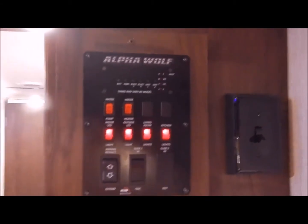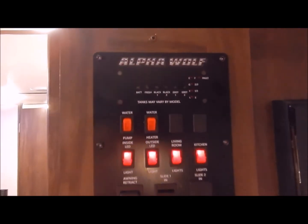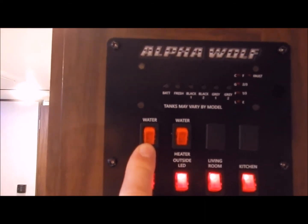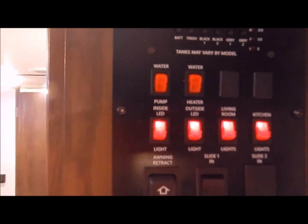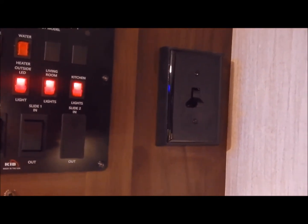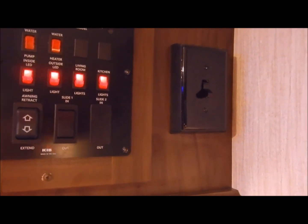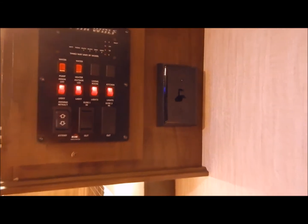Starting right inside on the overhead cabinet of the kitchen, this is your monitor panel where your interior and exterior light switches are, your slide-out and awning switches, and also where you check your battery level and your fresh, black, and gray tank levels. Your water pump switch if you're dry camping would be the one on the left, and your water heater switch for the gas side would be on the right. The switch you see right there is for your fireplace and microwave — a lot of times if you have a fireplace added you have to upgrade to a 50-amp unit, but with this switch we do not. You cannot run the microwave and the fireplace together, so that would shut one or the other off so you can stick with your 30-amp connection.